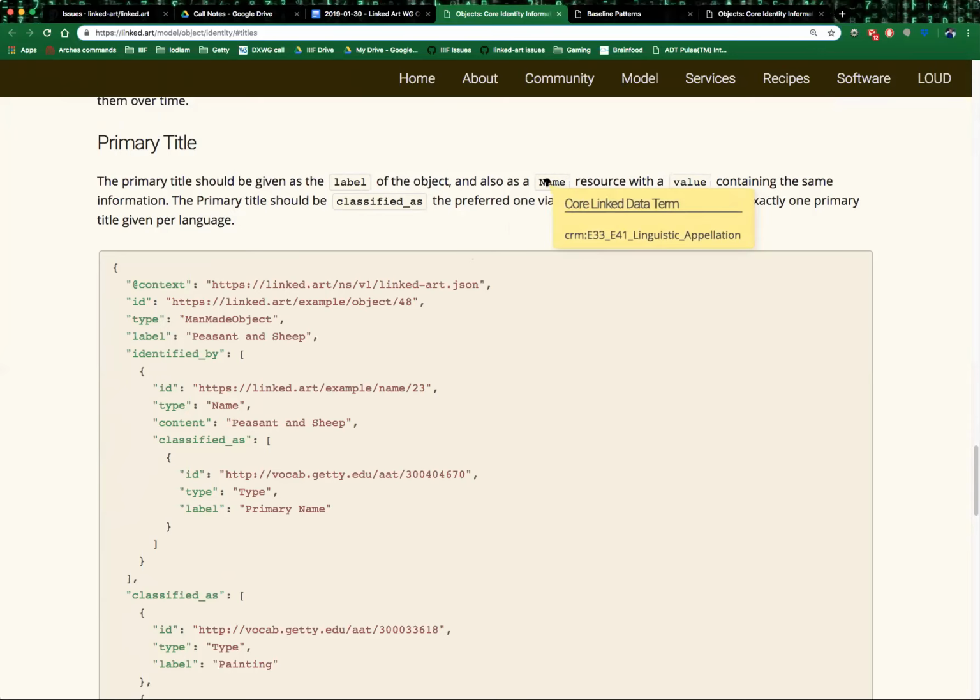So name is now the newly added E33_E41 linguistic appellation, being the merge of linguistic object and appellation. Previously it was linked art name.